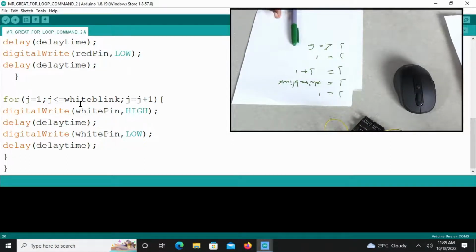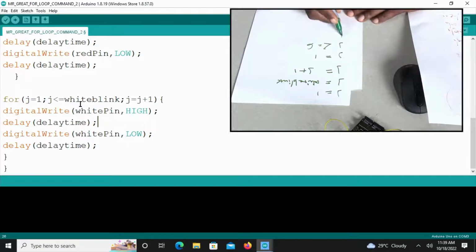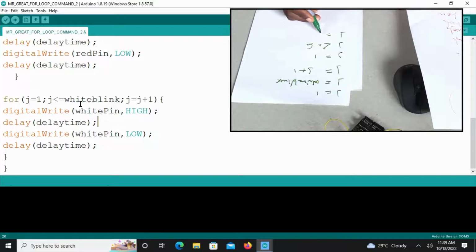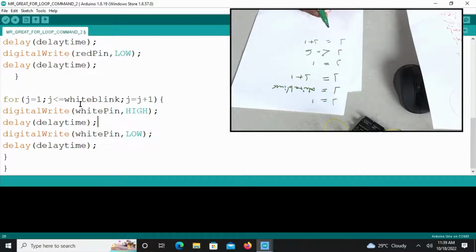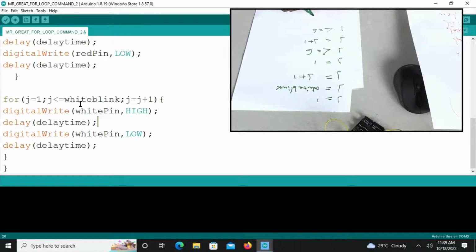So now let's go back again and see, and J is equals to what? J plus 1. And J plus 1 is equals to what? 1 plus 1 is equals to 2. Okay, and J is equals to what? J plus 1. Okay, now let's do it and see. Now J is equals to 1. So 1 is less than or equals to 6. 1 is less than 6. So I'm going to get high. So it's going to come up.